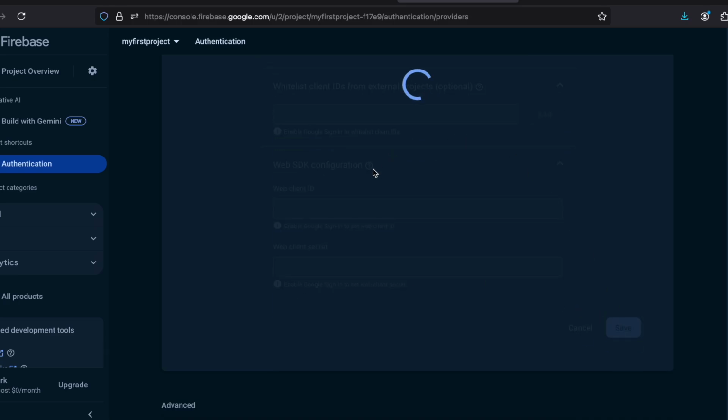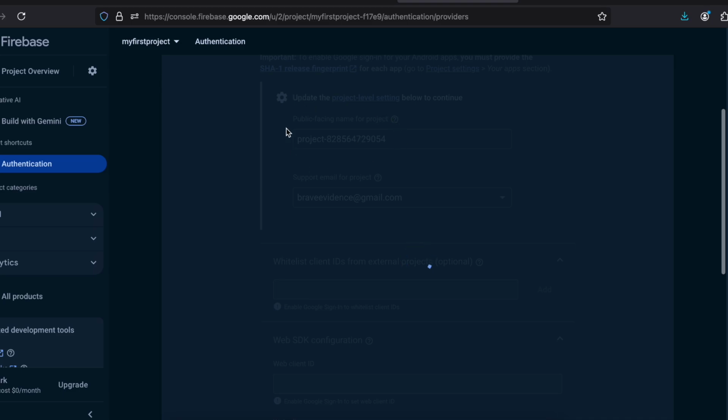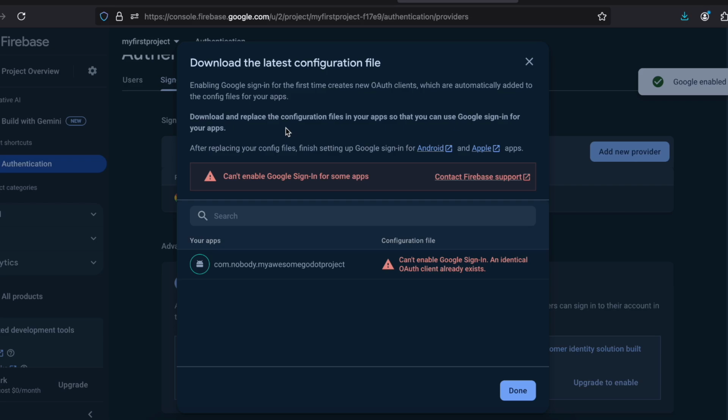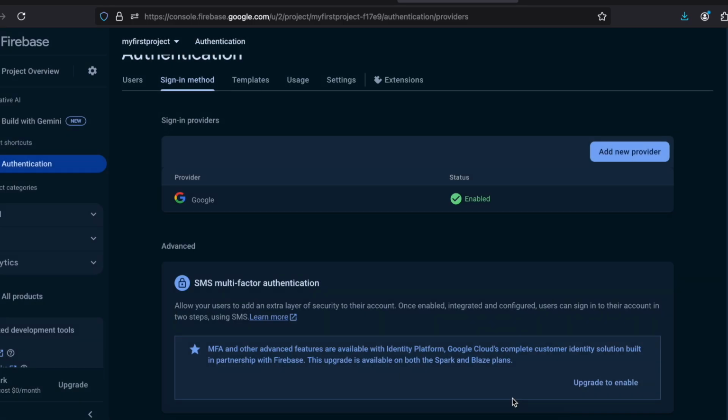Now that we have enabled Google sign in, we have to download the google-services.json file. I told you previously, right? Ignore this error because I am using the same package name as well as this client and this SHA-1 certificate in some other Firebase project as well. That's why it was showing me an error. Ignore that, you won't get it. Once this Google sign in is enabled, we should download the google-services.json file, because that would be an updated google-services.json file.